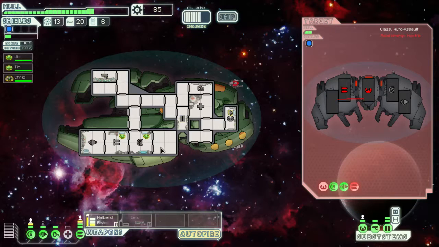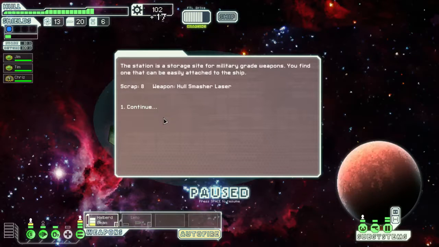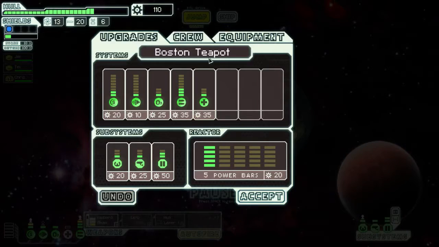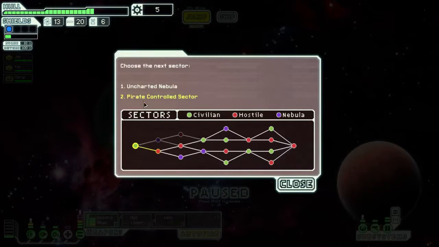I should upgrade my ship, I think, before we leave this sector. Maybe get the weapons. Is the weapons the best? Hull Smasher Laser. That is pretty useful. 2 lasers, 1 damage each, and 2 damage in systemless rooms. So I think upgrading the weapons is the way to go. Like that. Get that going. So I could take off and do hull lasers actually now. What could I take off? Can't take those off. I'll figure it out when I jump to the next sector.